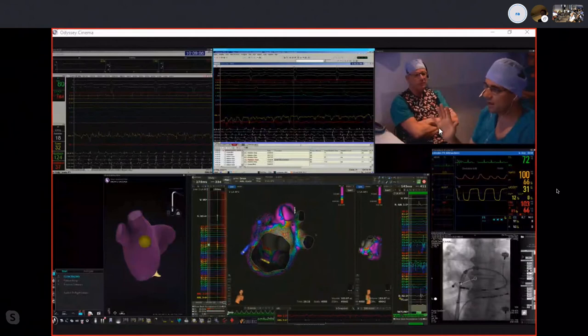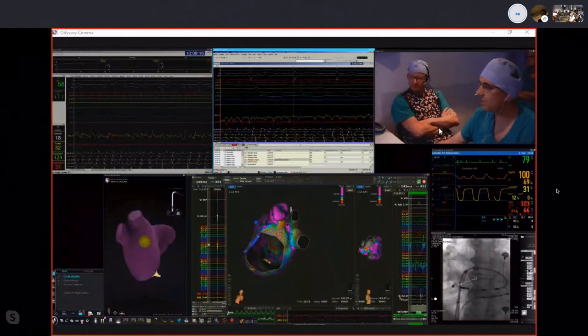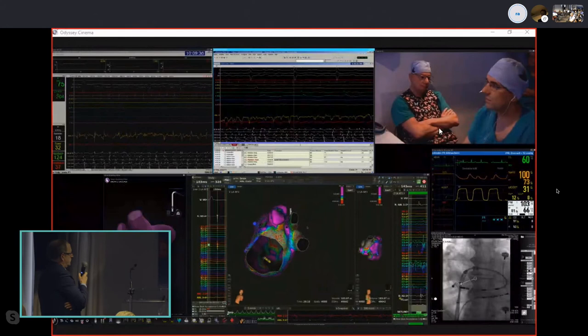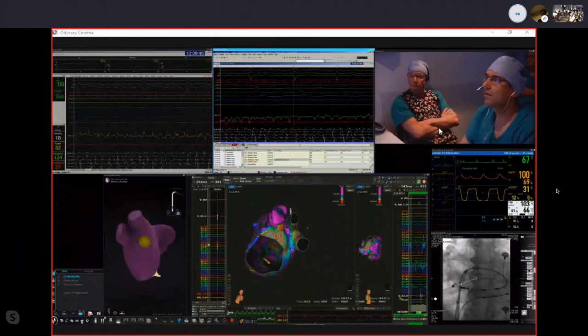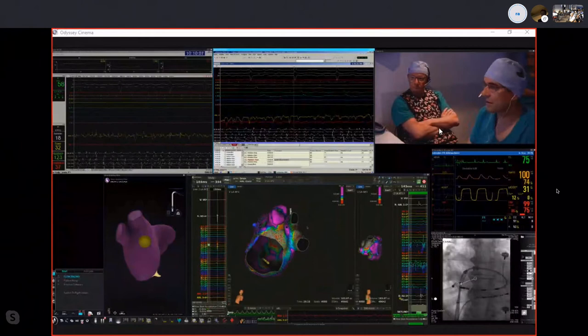Now, in this 30% category, there were only 10% which were explained by far fields from the appendage. And this was demonstrated by differential pacing, of course. So there is a 20% more accurate diagnosis of persistent connection of the PVs when you use the basket catheter, the Orion, versus the lasso. It sounds as you rely on Orion as a good discriminator, and you would consider it a valuable target. Yeah, I think that for a local electrogram interpretation, it is maybe the most reliable because of the size, once again, the size of the electrodes, their unidirectional characteristic, but also the very closely spaced bipolar electrograms.